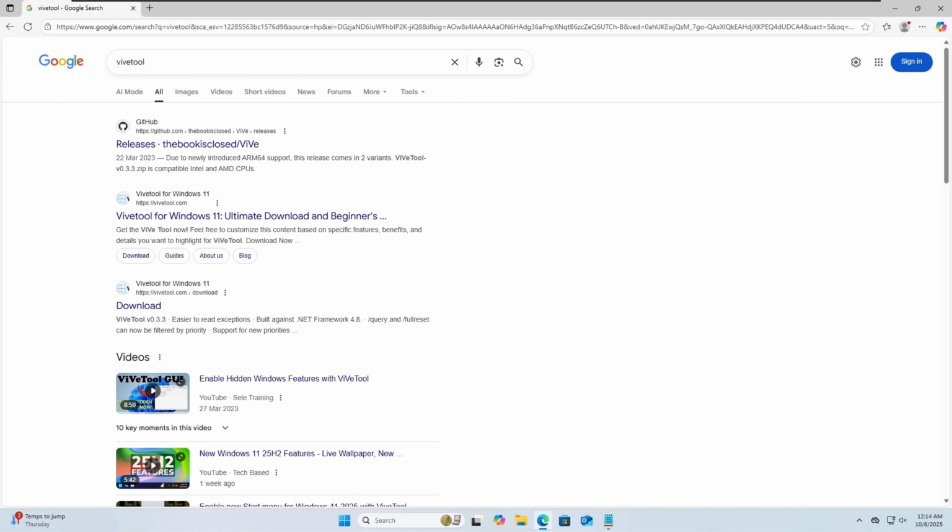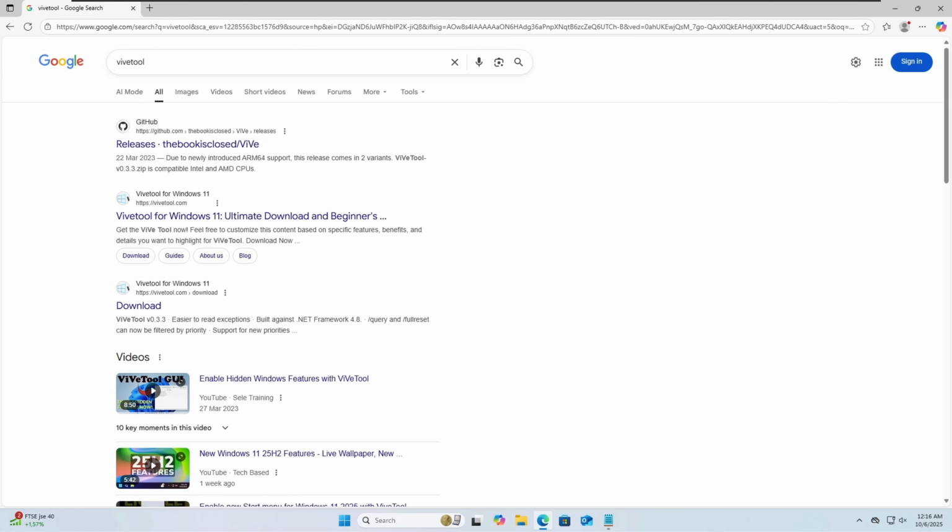Okay, so even after installing all of the latest updates, the start menu still hasn't changed. And I did some research online, and according to the posts I saw, the start menu changes were not implemented in 25H2 yet. The new start menu is still an experimental feature, so that's why we're still seeing the old start menu on this fresh install of Windows 11 25H2. But the experimental features like the start menu can still be enabled using the Vive tool.